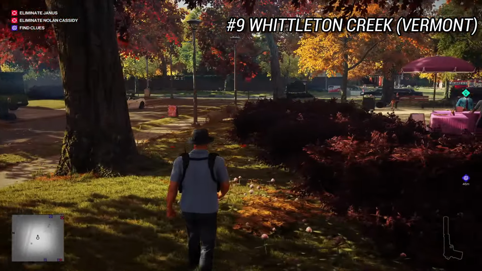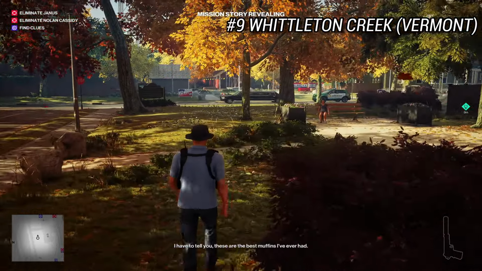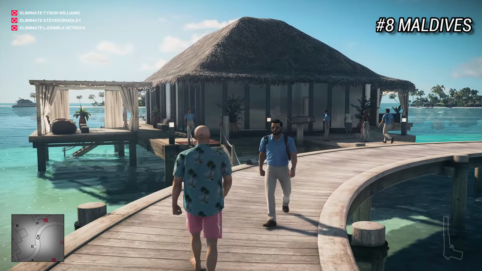Having small levels of absurdity and providing plenty of opportunities for those moments of controlled chaos as you sneak throughout suburbia. In number 8 we have Maldives.